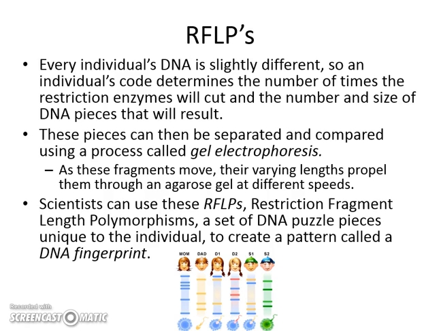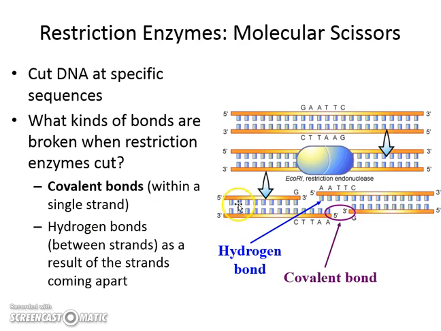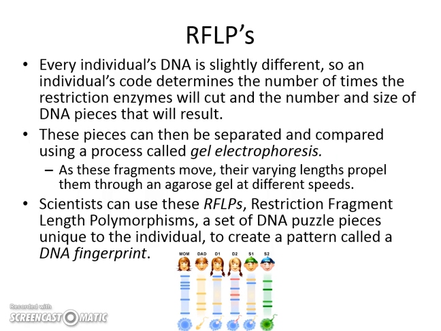We abbreviate these little snipped pieces as restriction fragment length polymorphisms, or RFLPs. 'Restriction' is for the restriction enzyme, 'fragments' because they're pieces, 'length' because they're different lengths, and 'polymorphism' means varying or different — a different sequence. So these pieces are all different sizes. You can count how many bases are in each piece, and based on their size, we can put them into an electrophoresis machine and separate them. Scientists use RFLPs like puzzle pieces to make a profile for different suspects — for example, in a family: mom, dad, daughter one, daughter two, son one, and son two.